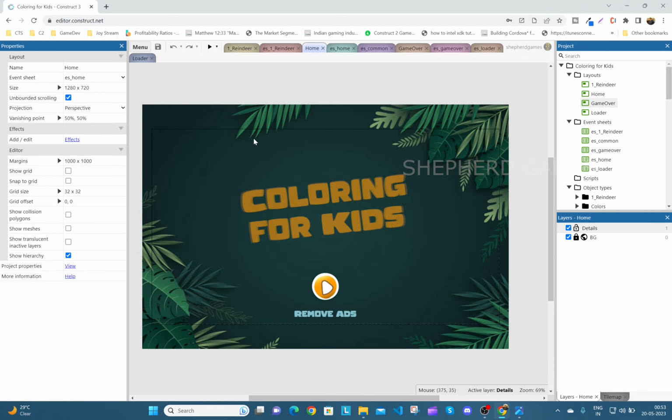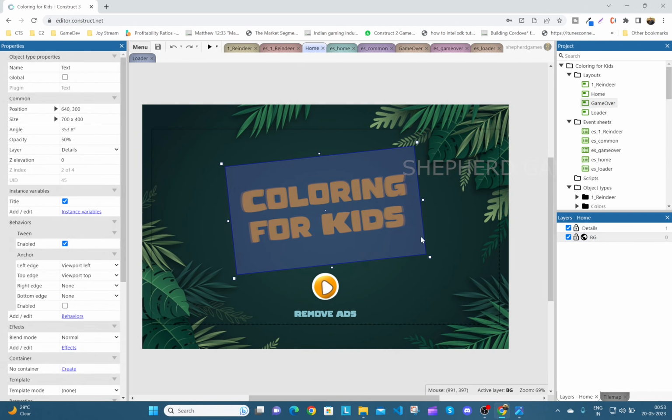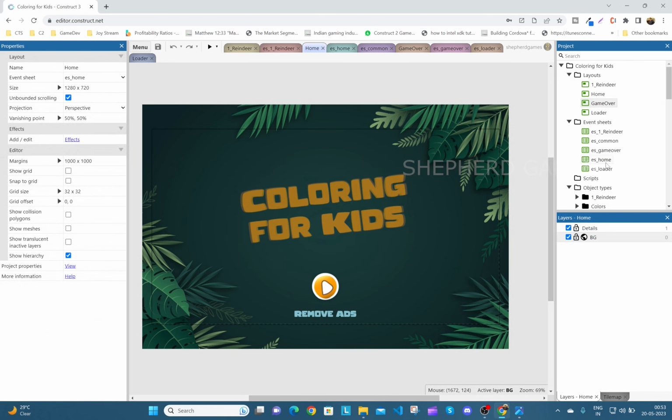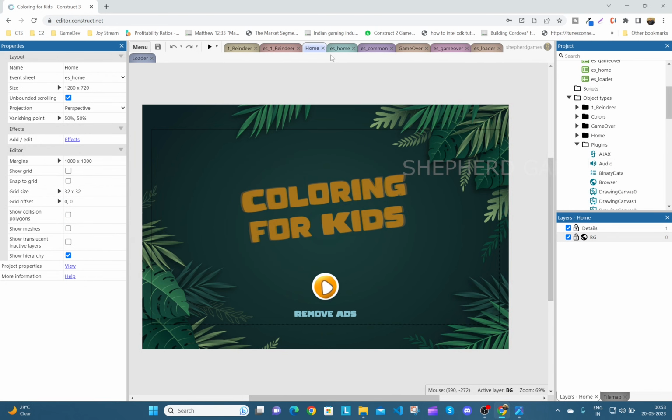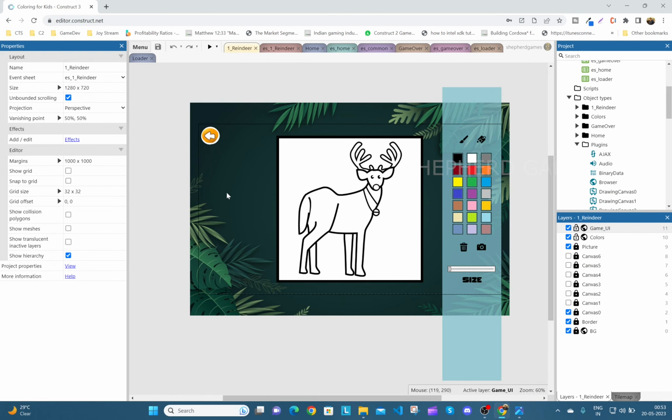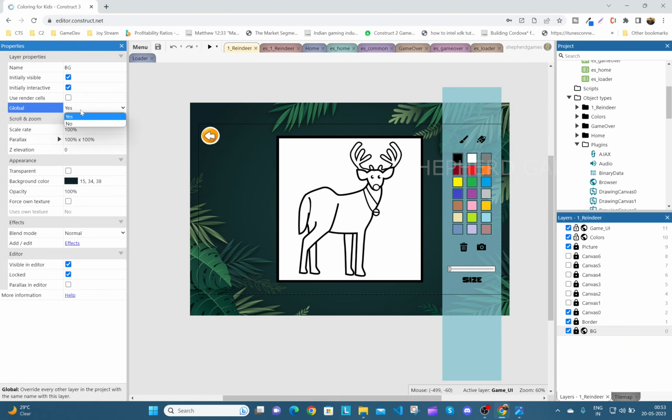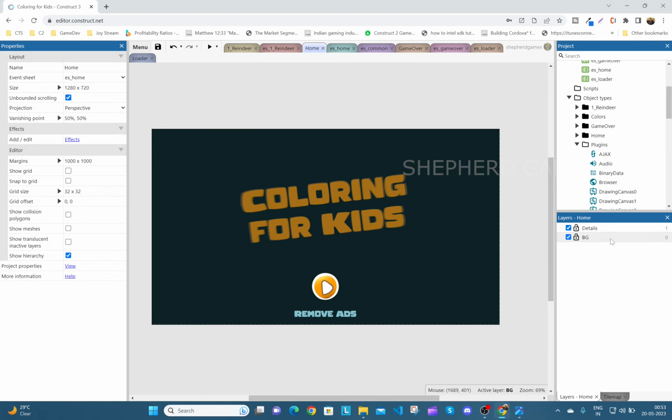Alright, let's start with the home screen. We just need to replace the images, that's all. The home screen is linked with the game screen. This was global, so I'll remove that so that the home screen will not be affected.